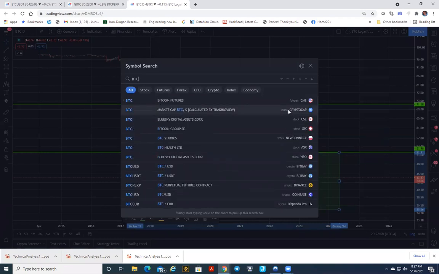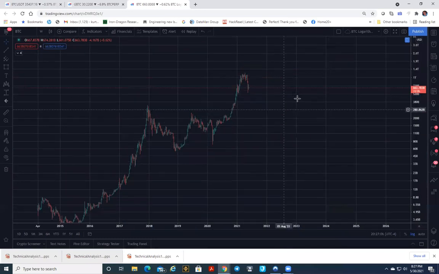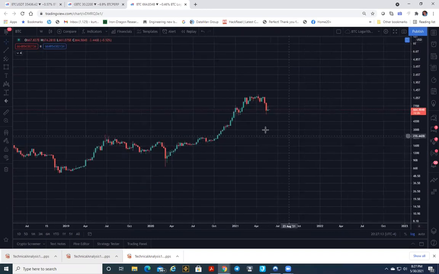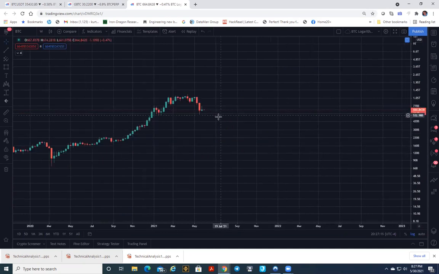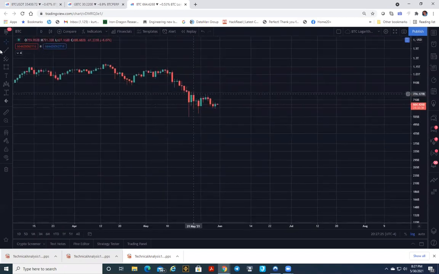When you're looking for the market cap, it's under crypto cap. You can go on here and pull that up. It's the same structure that you'll have on price action too, because obviously when the price action moves down, we go down. Actually on the market cap, this is bearish as hell.